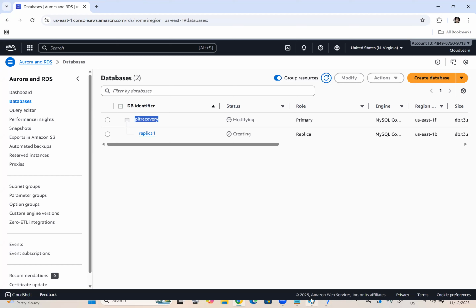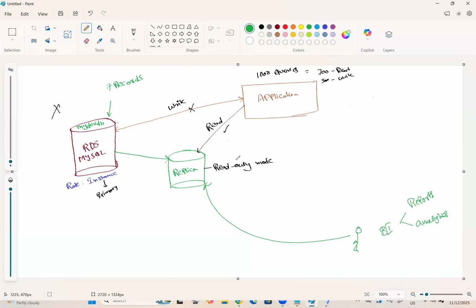Okay, now I have a question. How many replicas can I create? Now, what we have done, we have an existing database instance, right? This is the existing database instance, and now the role is primary. And here we created a replica.